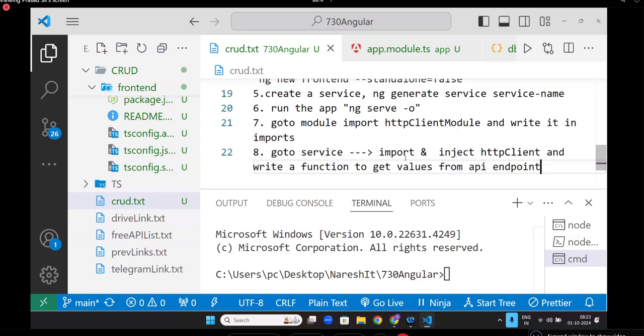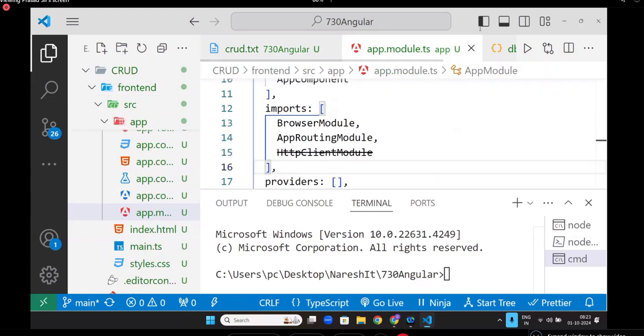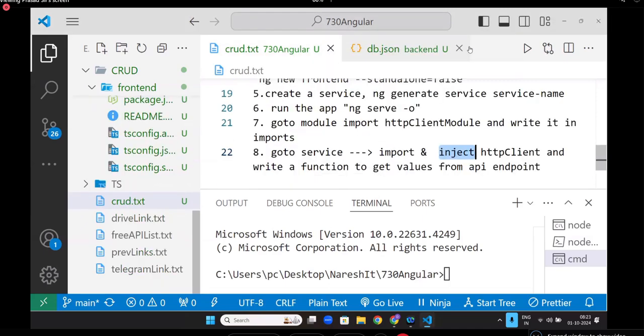First one, what do you do? Import it. Second one, what do you do? Inject it. Did you remember what it means by injection? Dependency injection. Forgot? Inside the constructor parameter, you will write the value.